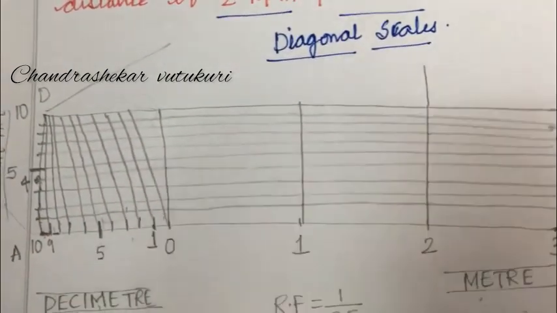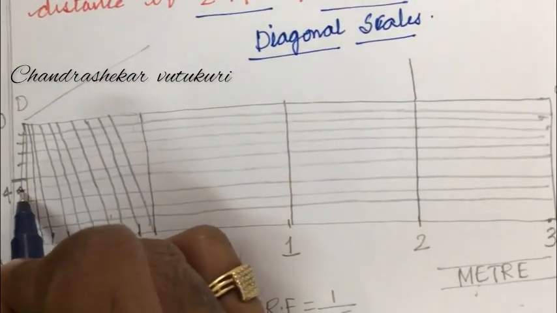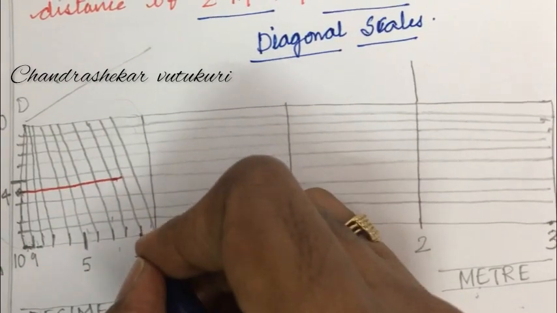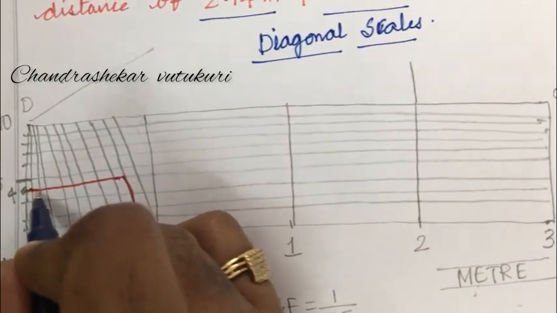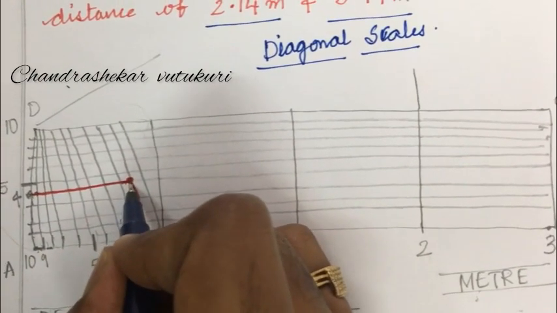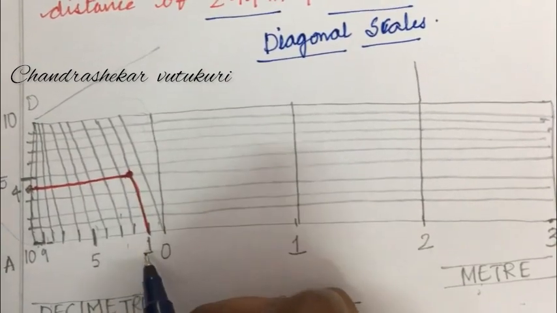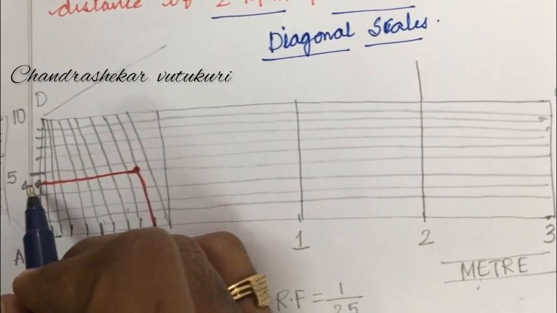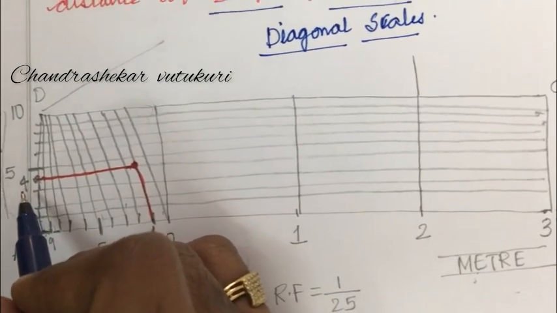This is a 4. Hence, it is said to be along this. I need to draw a parallel line to AD, and from here 1 you need to join this diagonal line to the point 4 here, so that it is going to give you a point of 1 decimeter and 4 centimeter, sorry, 0.04 meter is nothing but here, the 4 centimeter line.